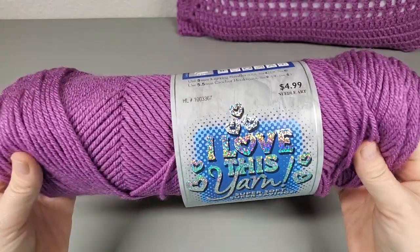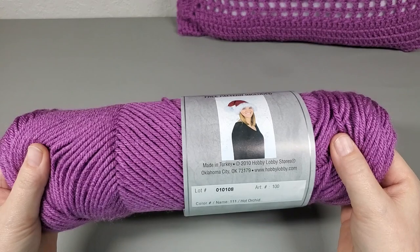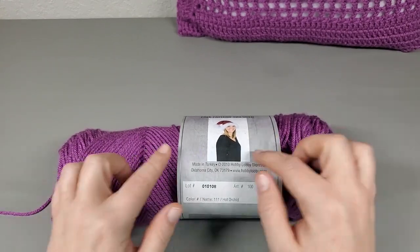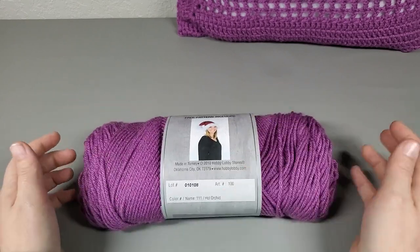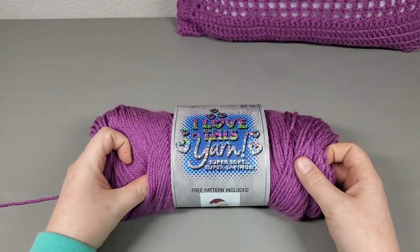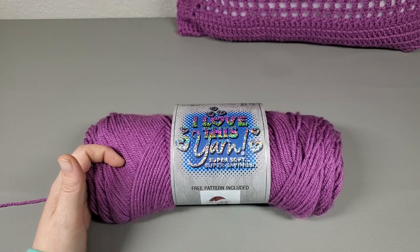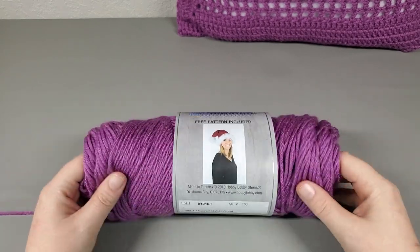And then you're going to need two skeins of I Love This Yarn in the color Hot Orchid. Now make sure your dye lots match if you're using this yarn. The only reason I say that is because I had a little bit of a dye lot emergency, and thank goodness we had to run all the way to Hobby Lobby, which isn't like a hop, skip, and a jump away. We had to go all the way down there to get it, but they had one that matched.